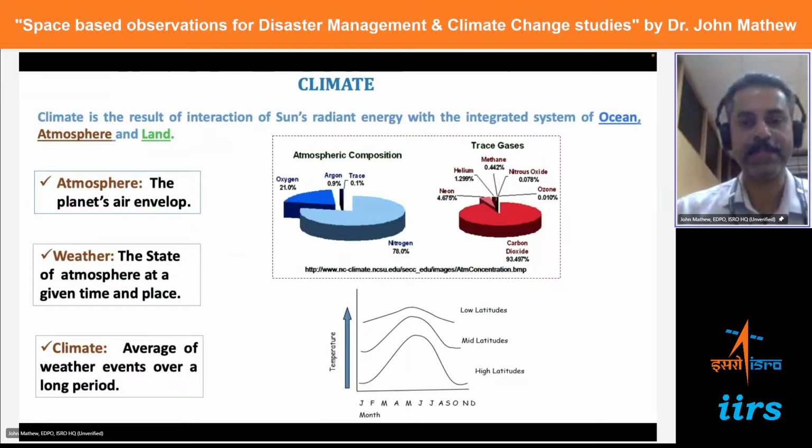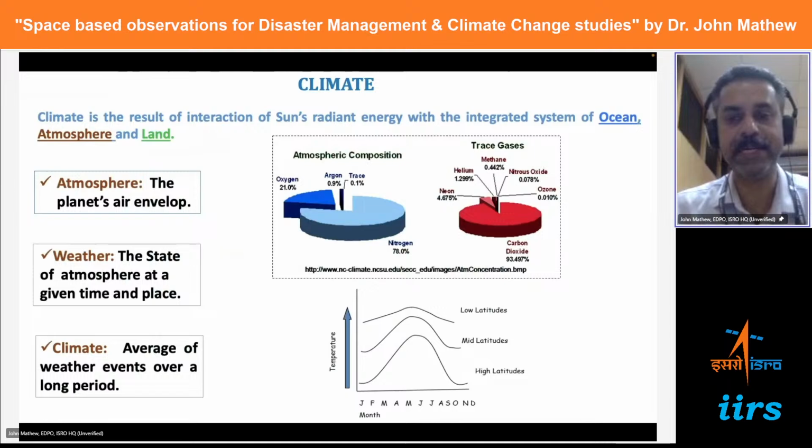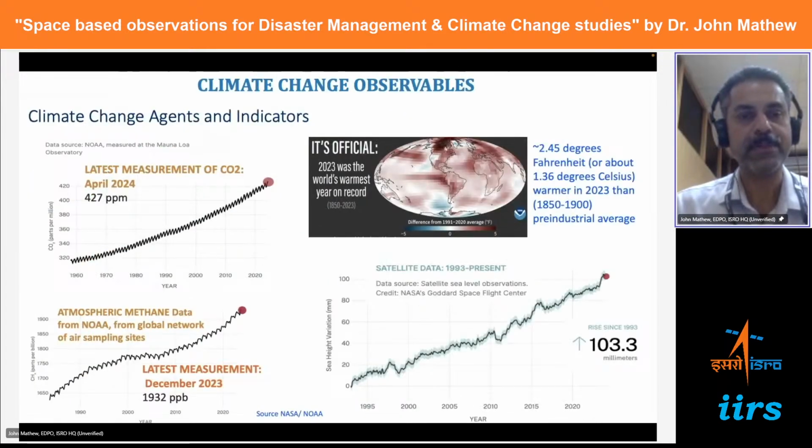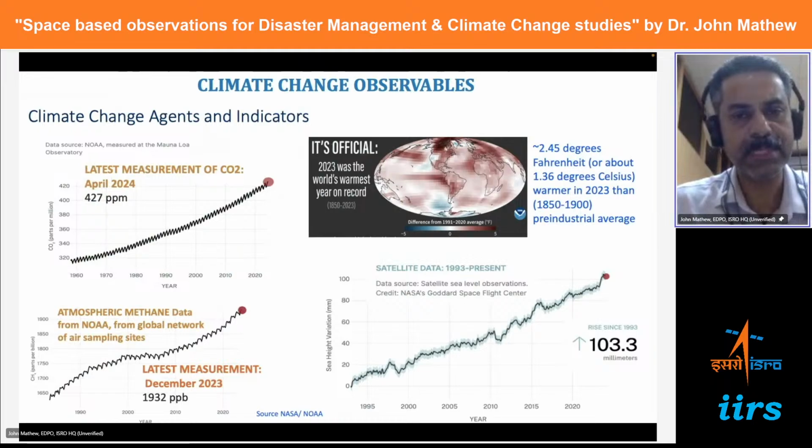You can also see that in atmospheric composition, the trace gases constitute only 0.1%. Even in that, carbon dioxide is the major constituent, along with methane. And why are these two important? Because these are important greenhouse gases which also control our Earth's temperature. So how is satellite data helping with weather, or what is ISRO's interest? I would like to brief that.